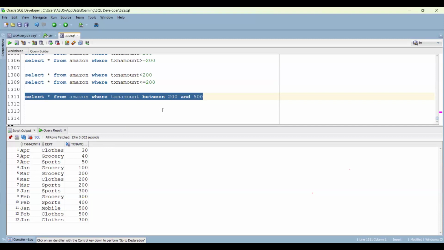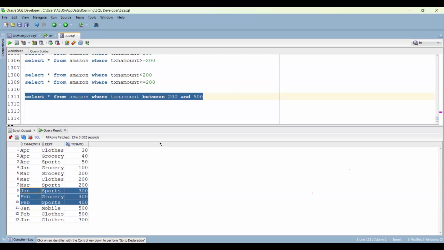This is just the entire Amazon table I'm showing you. From this table, if I execute this query, what should be the output? 300, 400, and this one, right? 8, 9, 10. Yes, 8, 9, 10.